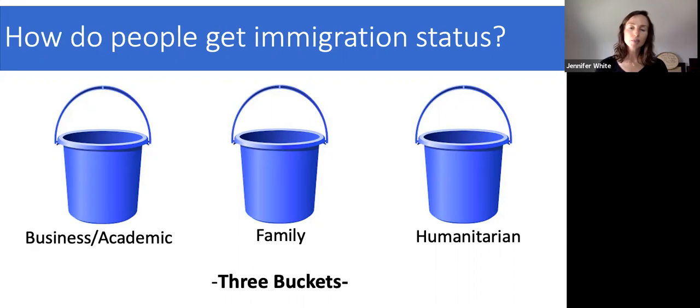And I'm saying this because I've interacted with a lot of clients over the years who are eligible for more than one form of relief. So it really helps as an advocate to kind of pull back and really still maintain a high level view of the system, because maybe you could submit two applications for one person, and that only increases their chances of ultimately getting status, right? So I hope that you'll remember these three categories and keep them in mind in the future when you're screening clients.